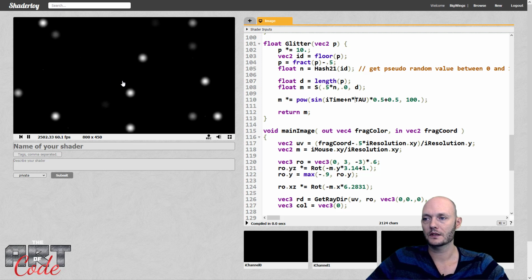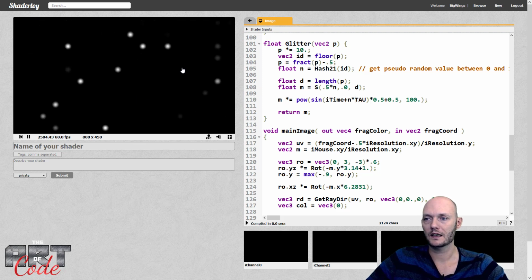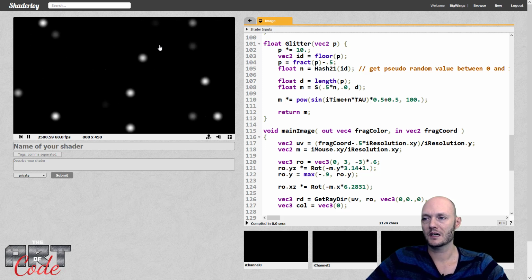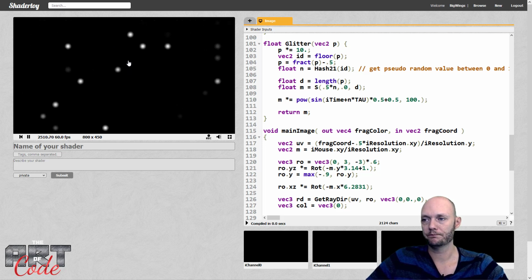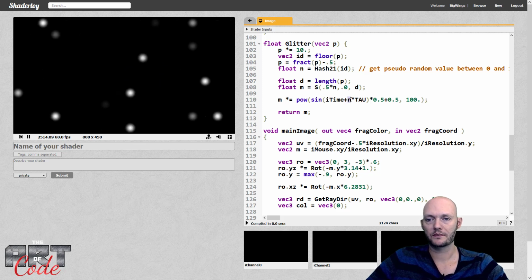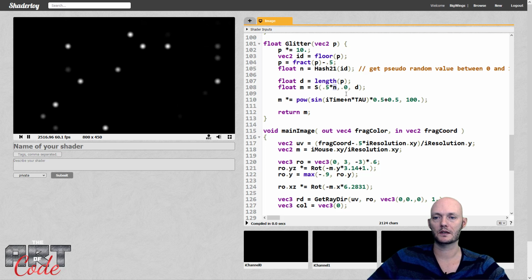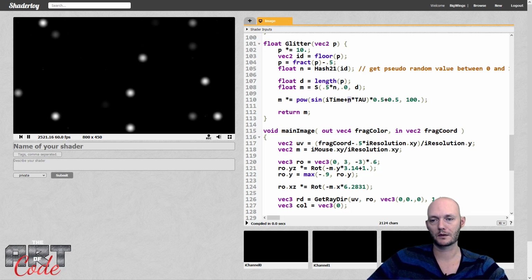Although it kind of looks like it, but here you see that right now, the big sparkles come at the same time and the small sparkles come at the same time. And that is because that random number that we use to derive the phase is the same random number we use to derive the size. So we can't do that. So this needs to be a different random number.